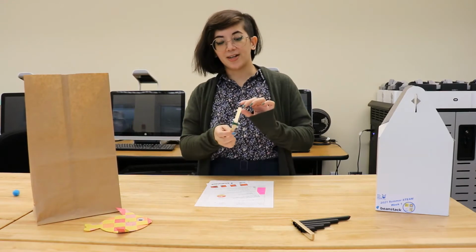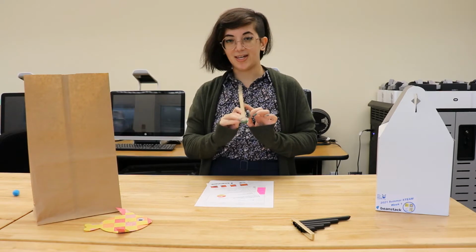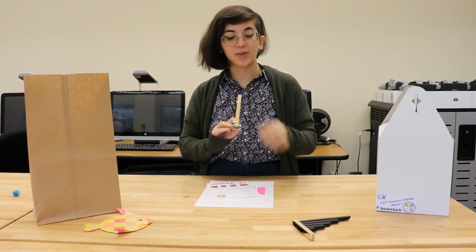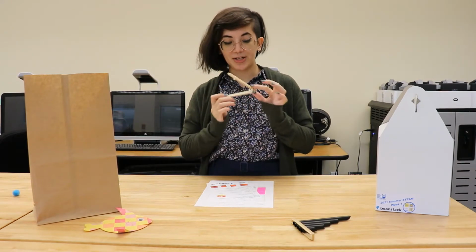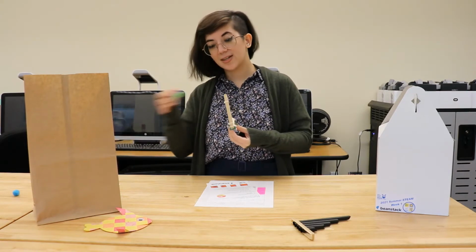We also have a binder clip catapult that Mr. Allen will teach you about later, which comes with zip ties, a binder clip, and popsicle sticks to make your very own catapult here.